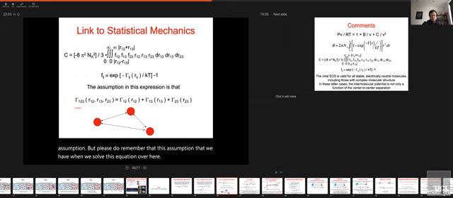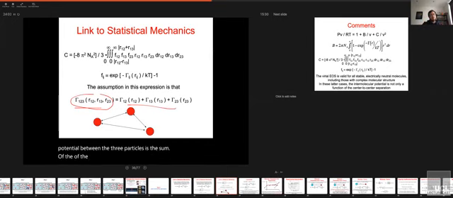So this is the assumption that is being made, that the interaction potential between the three particles is the sum of the three pair interactions. Statistical mechanics does not need to make that assumption, but we need to do it if we want to simplify the statistical mechanics equation into that form that may not look all that simple once it is written there. But if you do know how the interaction potential between pairs changes depending on their distances, all you need to do is to have patience to solve those nested integrals with care.